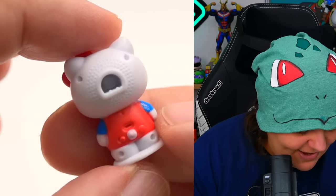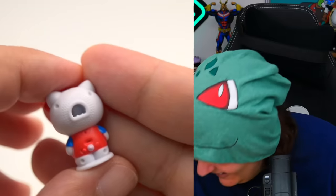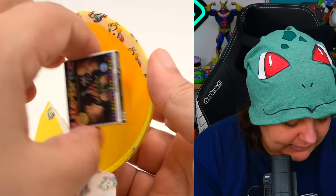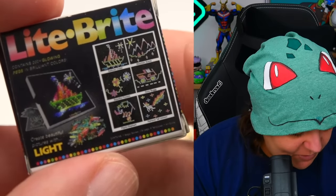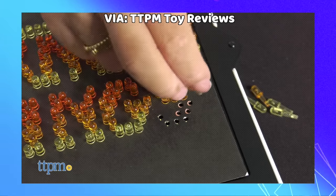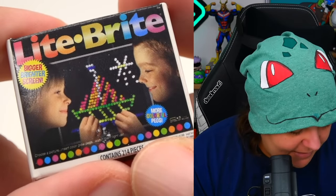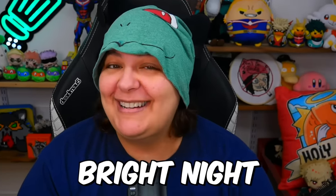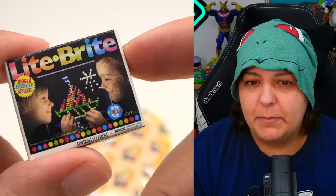Oh wait — what happened to your head? No, Hello Kitty, no! Actually, this makes sense — it's a speaker. A Lite-Brite box! I used to love this when I was little. It's a frame where you put tiny lights in and you can make your own little drawing or art, and it becomes a night light. It's very nostalgic — I even remember the commercial for that. Bright light, bright!